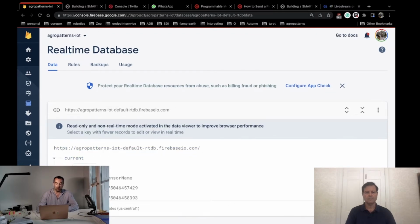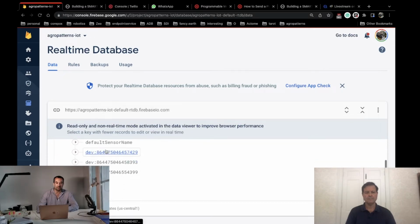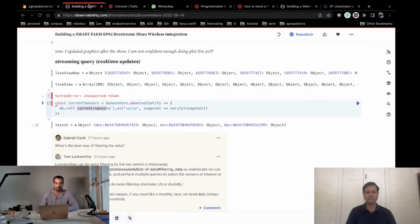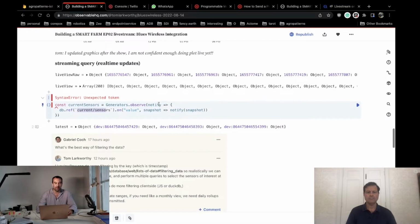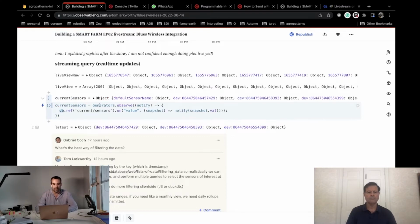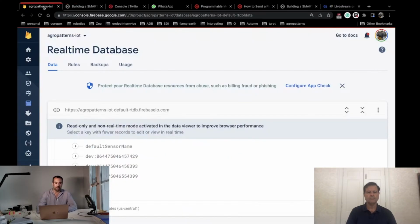So if we want to know what all the sensors in the field are, we query this current/sensors, which should return these 5. This default sensor name was when we were in episode 1 doing manual uploads, and then these more complex names are the ones that are streaming from Blues. Anyway, so if we query the current sensors, take that snapshot, print its result, and then run that, we get an object. That's how we retrieve that data.